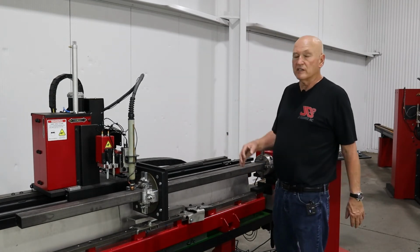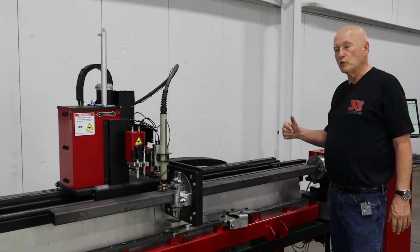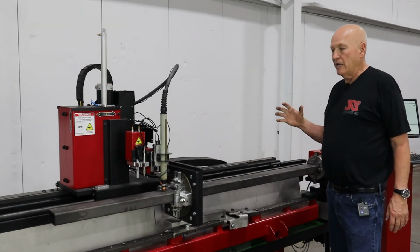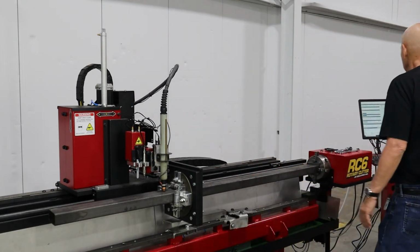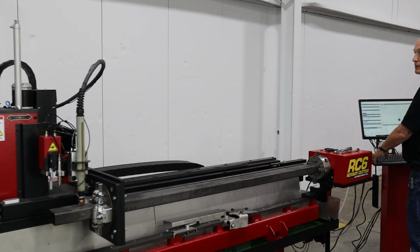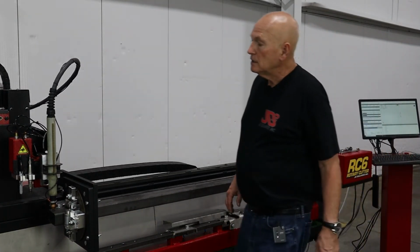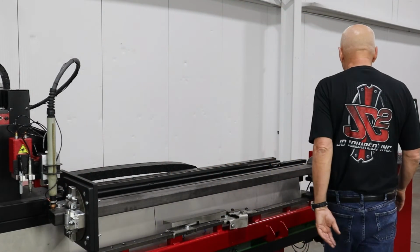Let me reposition the camera so you can see the cuts a little bit better. The next step is we have to go ahead and tell the machine where we want to start cutting this program. So we are going to raise the torch up a little bit, and we're going to move to the end. And that looks pretty good. I'm about 1/4 inch in from the end, so we'll start there.